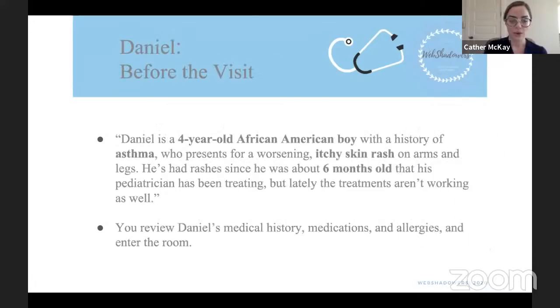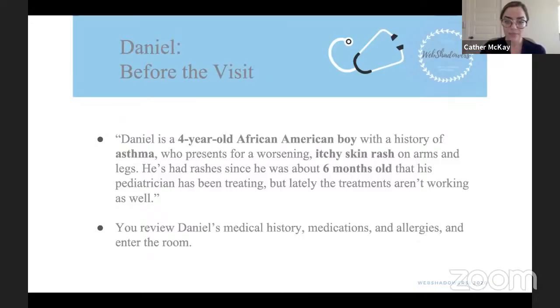All right, so we'll break this down a little bit. He's 4 years old and he's had this rash since he was about 6 months old. So that's chronic at this point, for most of his life. So you're already starting to think about what this could be. And when it's ongoing for that long, lower on your list is something that he's come in contact with or whatnot. Probably not, it's something that's going to be a chronic condition.